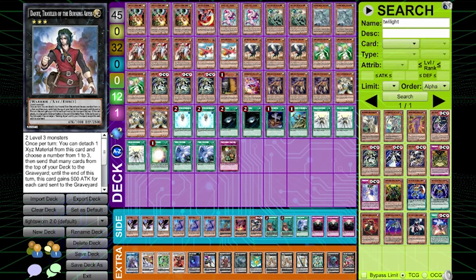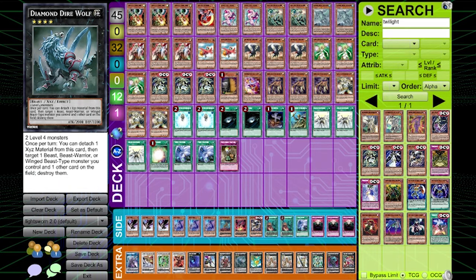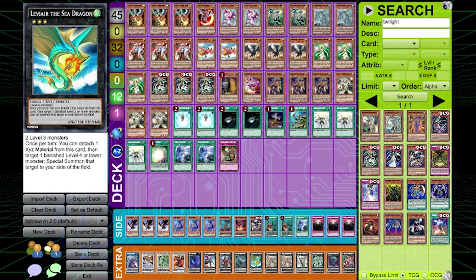1 Dante because it mills 3, that's the only reason. Direwolf because it clears itself from your extra monster zone and pops something else, so then you can go into Minerva after if needs be. Levier because the stuff that gets banished from Snow and Twilight Lumina can just be easily brought back.